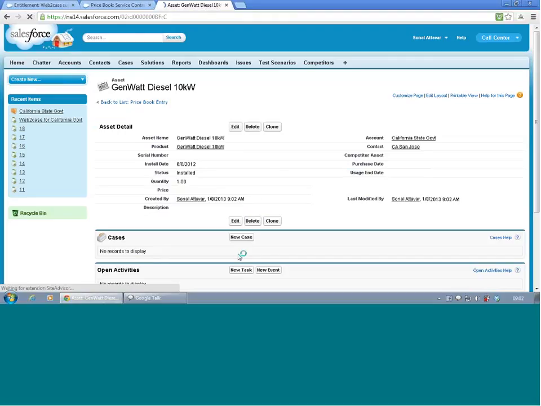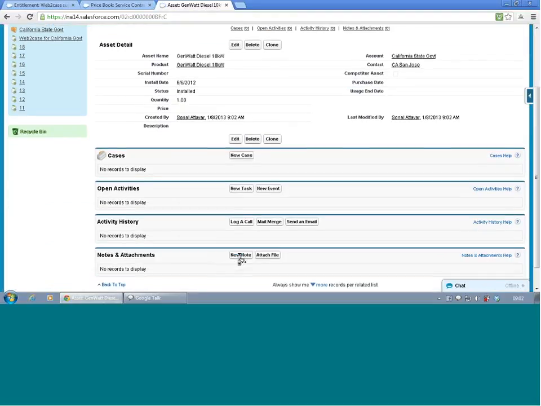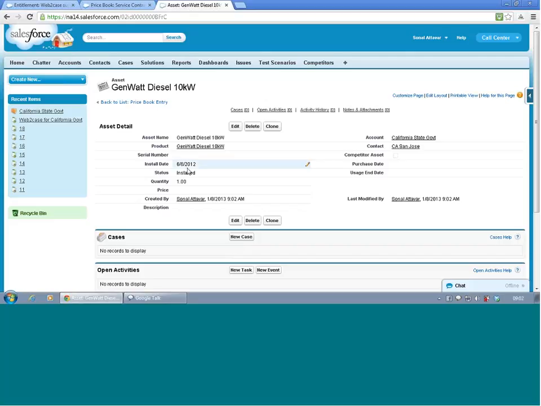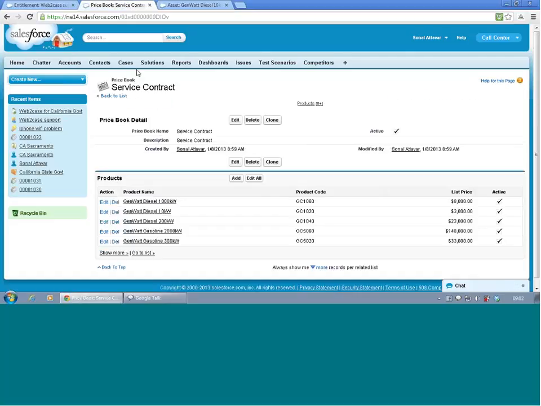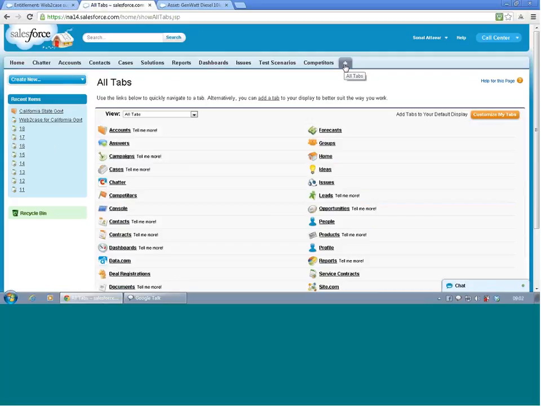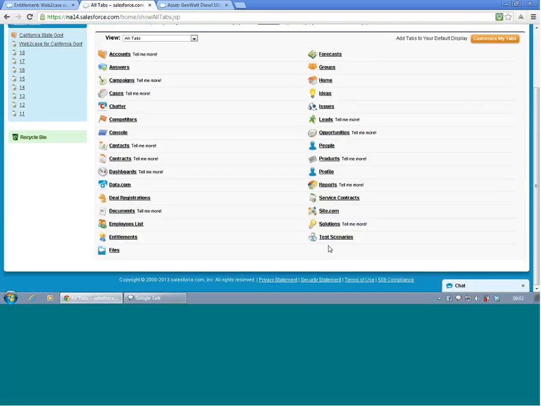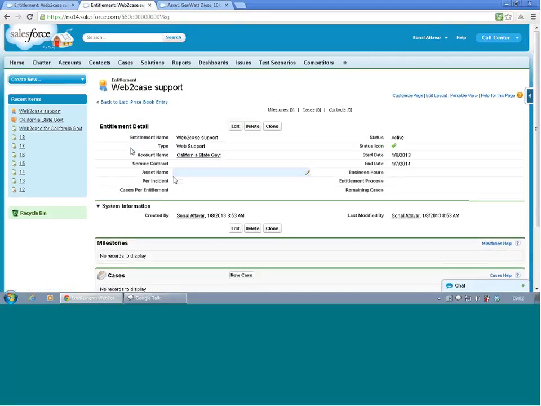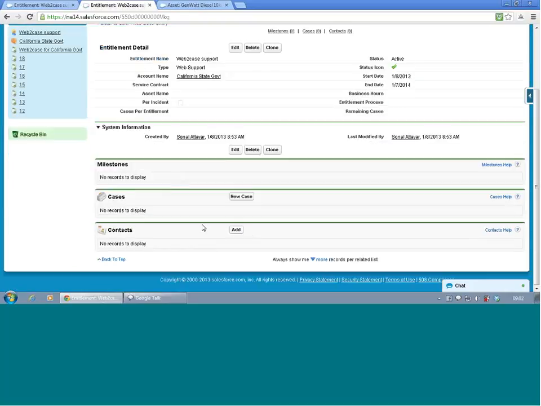So now go to that entitlement you have created and link the service contract and this asset to that entitlement. Yeah, now edit, and there is a lookup field for asset name and service contract.